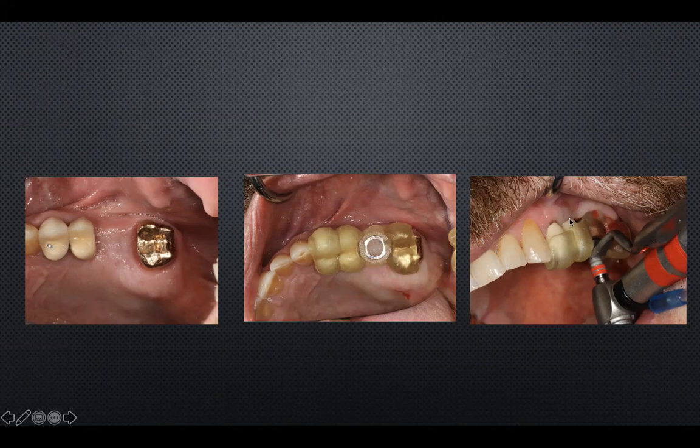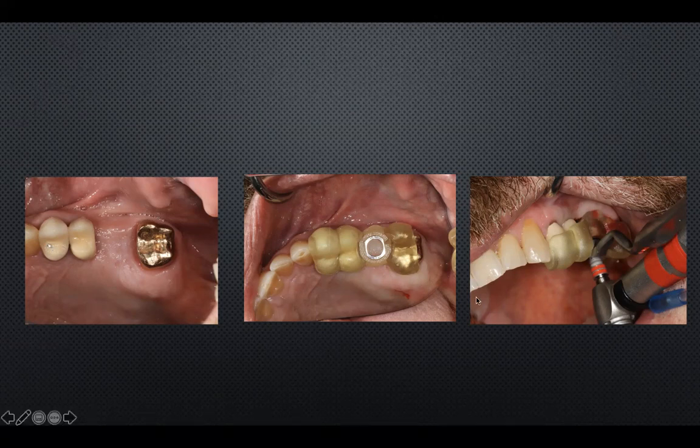So if you want to do only your pilot drill, you can use a different metal sleeve which has a smaller hole. You place it, and then with your pilot drill, you go through the hole, you drill your pilot or initial drill, and then afterwards you remove the guide and you finish freehand.